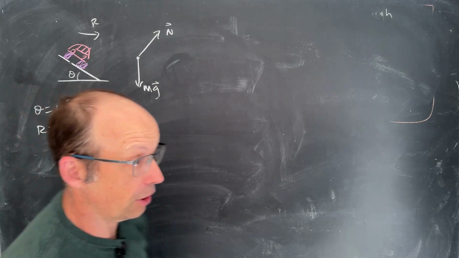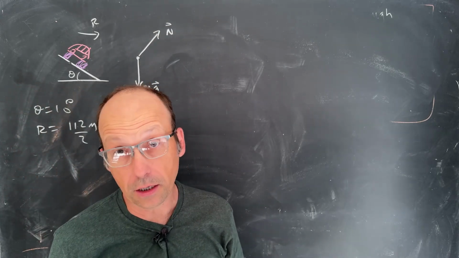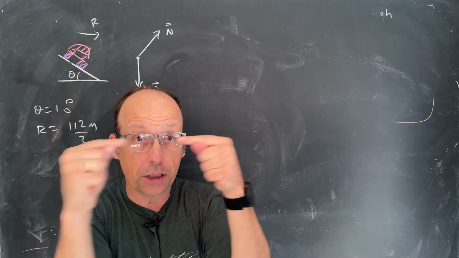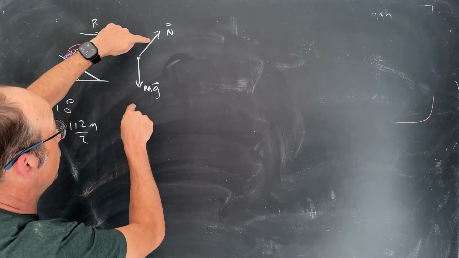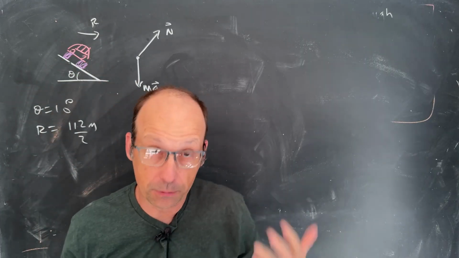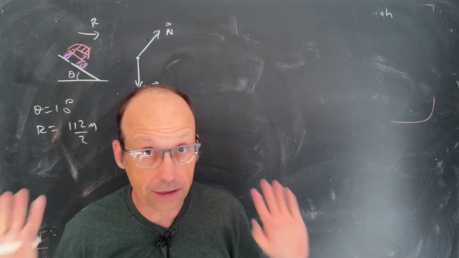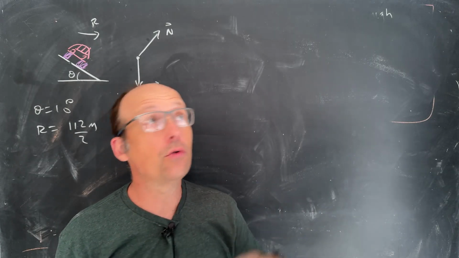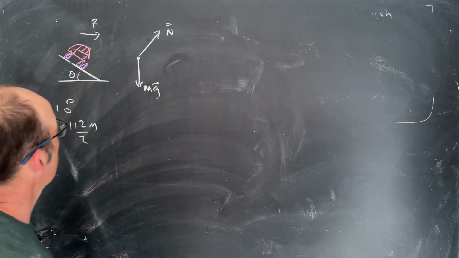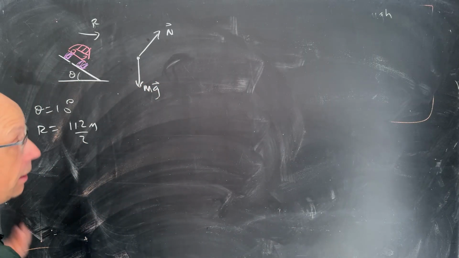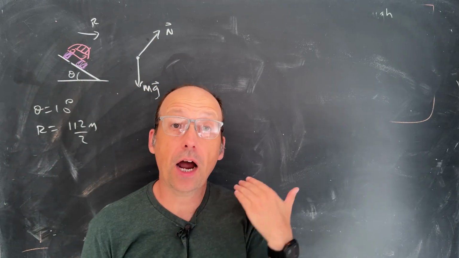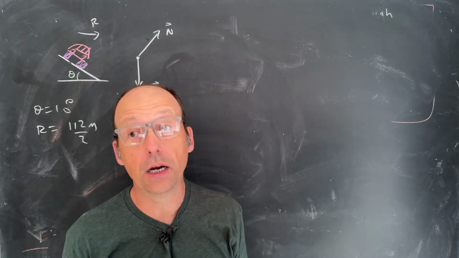Now, what else is touching the car? It's turning in a circle. Do we need to include a circle force? No, that's not an interaction between two objects, right? There's the interaction between the car and the road, and the interaction between the car and the earth. Forces are interactions between two objects. There's no acceleration force. You can add a fake force, but we don't want to do that. So what else is touching the car? Nothing. That's it. So we have our two forces acting on the car.